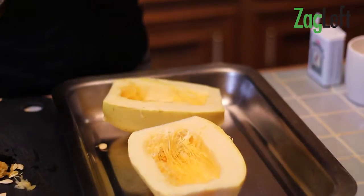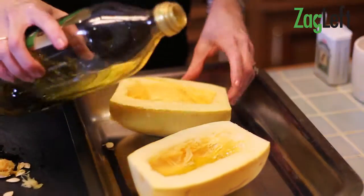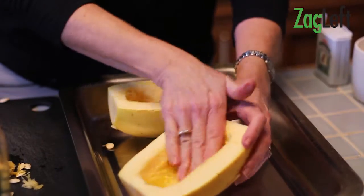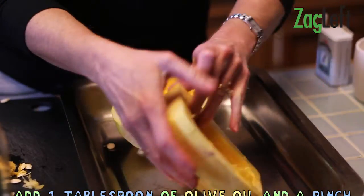Now what we're going to do is drizzle a little olive oil on top of each half. That's a little bit more than a little. And take the olive oil and rub it all along the inside and also the outside.